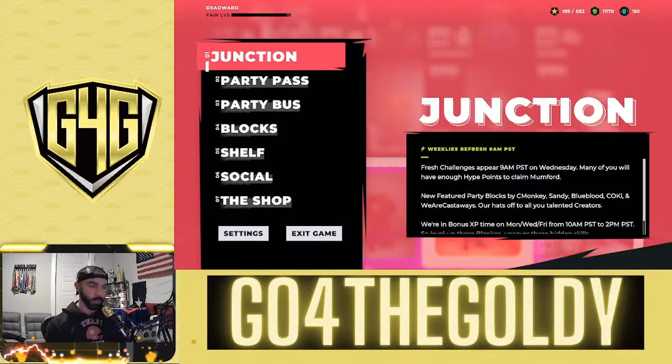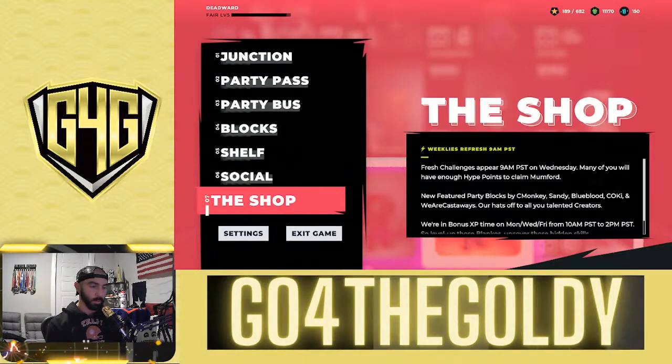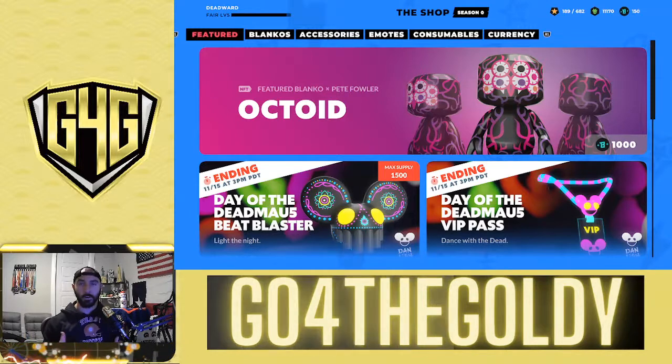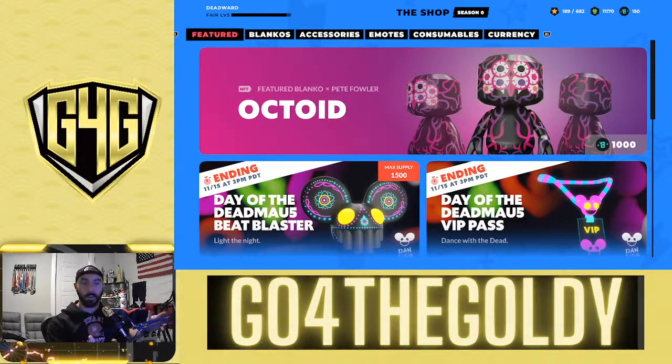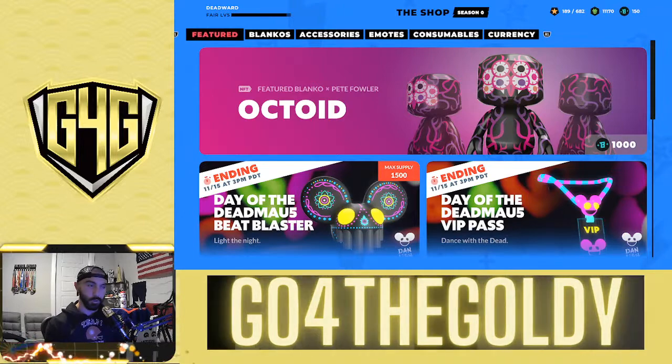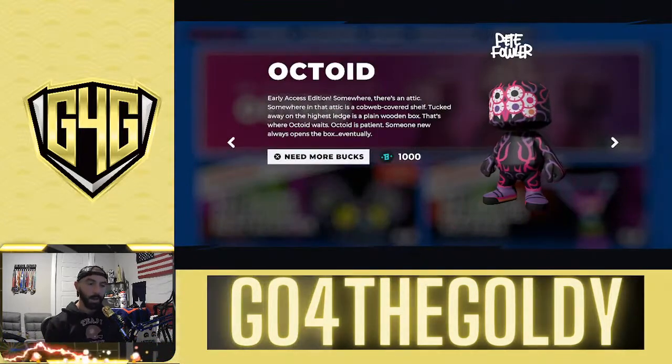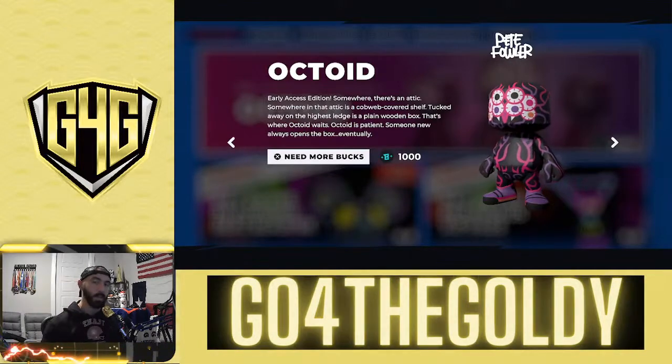We're gonna head back to the junction and, oh, actually, real quick, I'm gonna show you this. To go back to what I was talking about, I showed you me buying a Blanko with my credit card or debit card on the market on the internet. Now within the game, you can use your moolah and Blanko bucks to actually purchase things in the shop as well. So Octoid, remember I told you he came out for 10 bucks. I bought him for 20. Well, you can buy him for 1,000 Blanko bucks. So you won't even have to have spent a penny on this game.